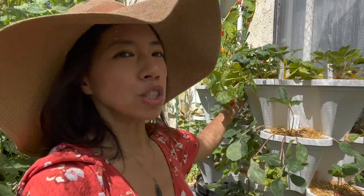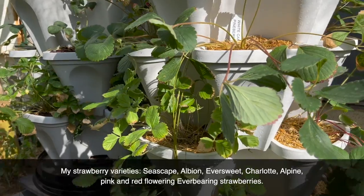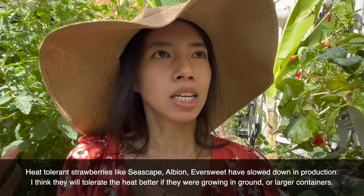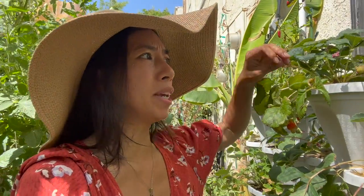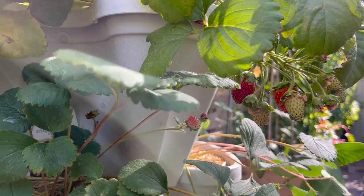Okay, now these are the strawberries. These strawberries in this vertical tower, I really do enjoy. I think it takes up less space. I can grow a lot in this vertical space. And I got some different varieties growing here, some that they say would do better in the heat. Is it because it's way too hot though? It is putting out a lot of beautiful pink flowers, but the fruits are smaller right now. And that could also be a heat stress for strawberries.